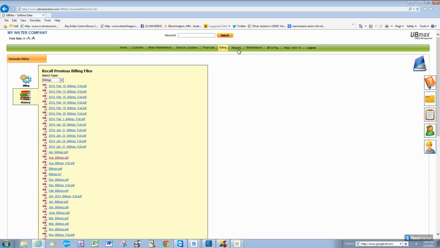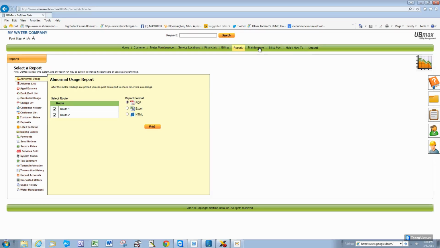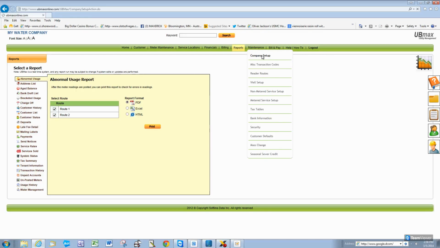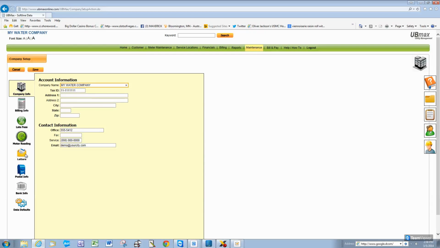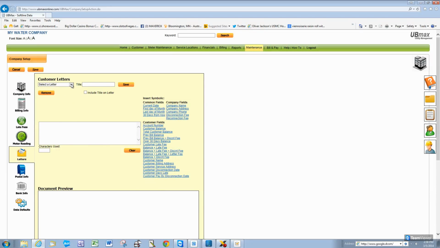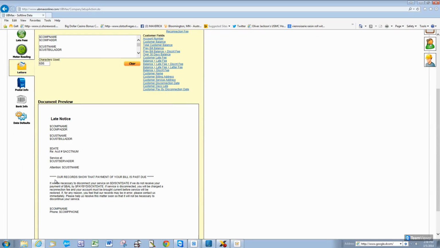The letters, just last thing I want to tell you about is under letters. When I go into customer maintenance here and a company setup, those letters that you saw, like late notice letters and stuff like that, under letters, you can change and edit those yourself. You don't have to have somebody else do it. If I want a late notice here, you can see right here, there's my letter, or indicate your bill is past due. If I want to change that your bill is 90 days past due, all I have to do is click in the box up here.